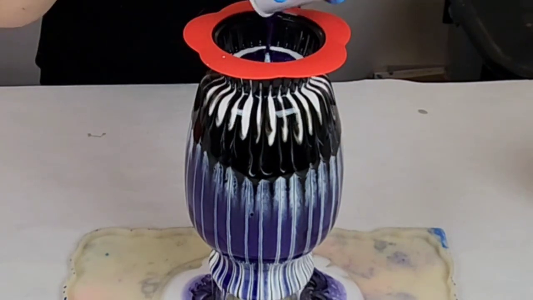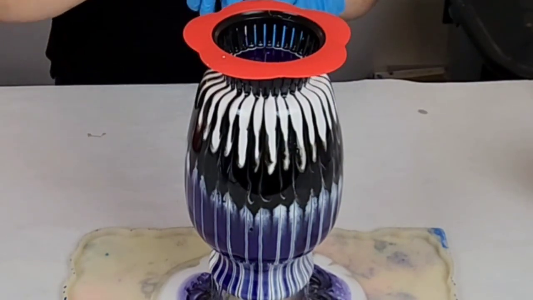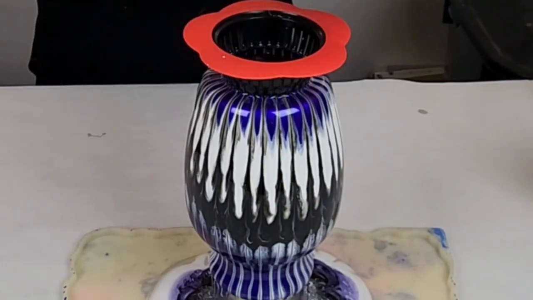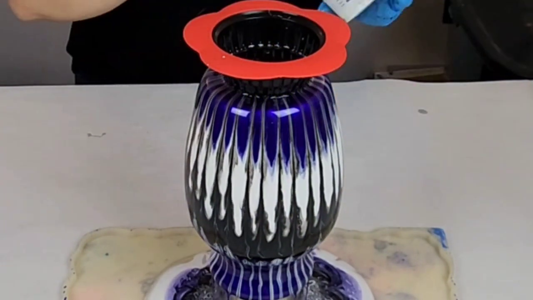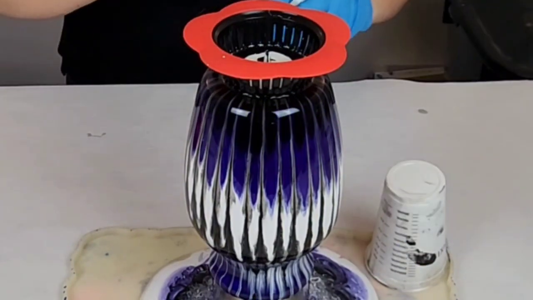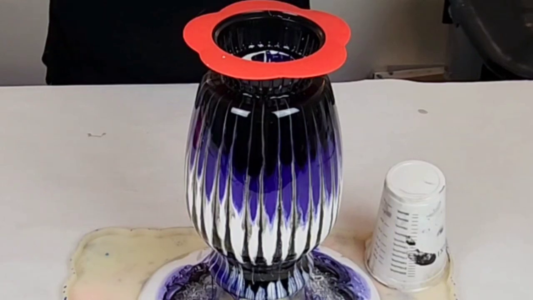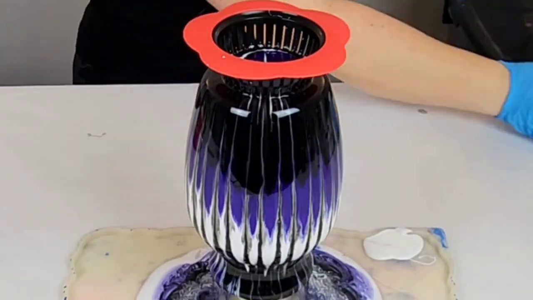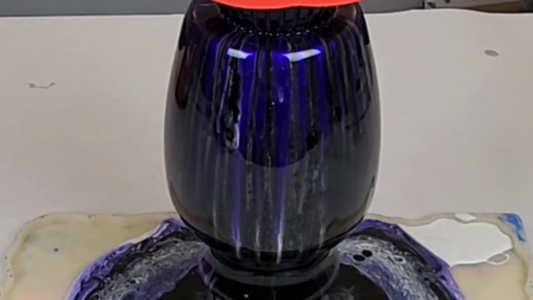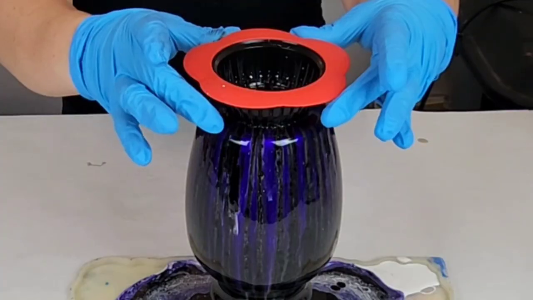At this point I used a little bit of a heat gun to help that resin run out of the strainer. And this is just a sink strainer. I get them on Amazon. They're really fun to use and you can clean it out with alcohol afterwards so that it can be reused. So I ended off with the white and purple but unfortunately the black ended up kind of taking over.